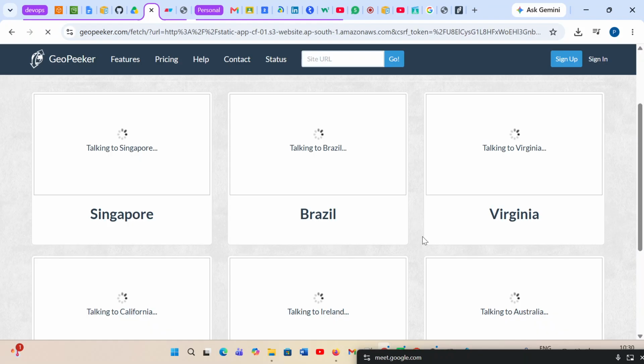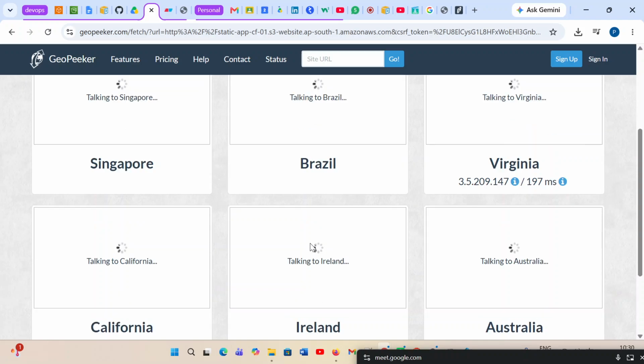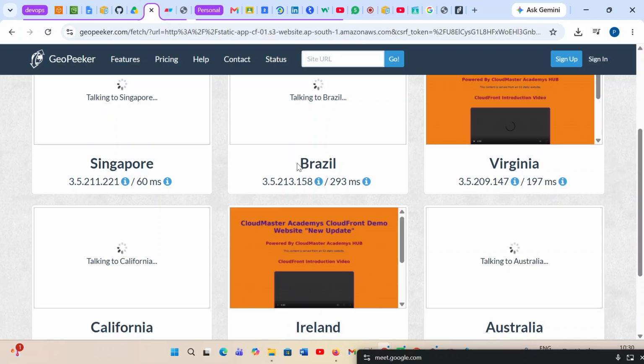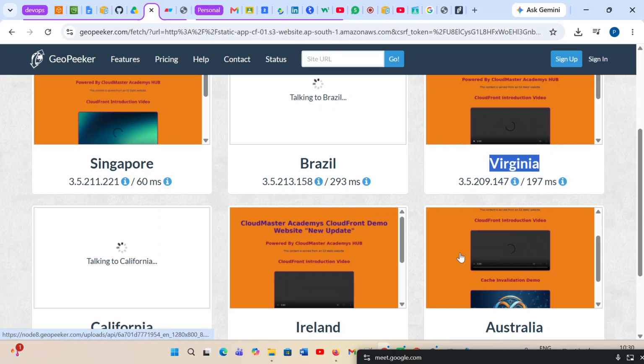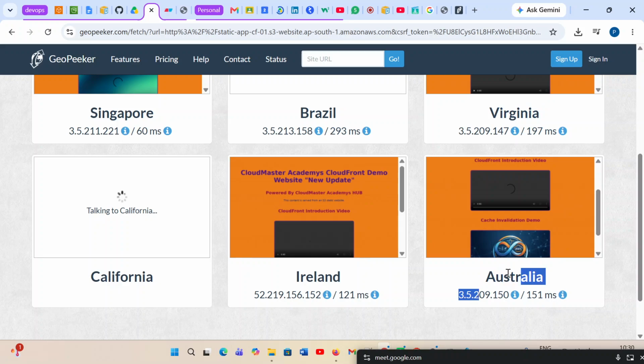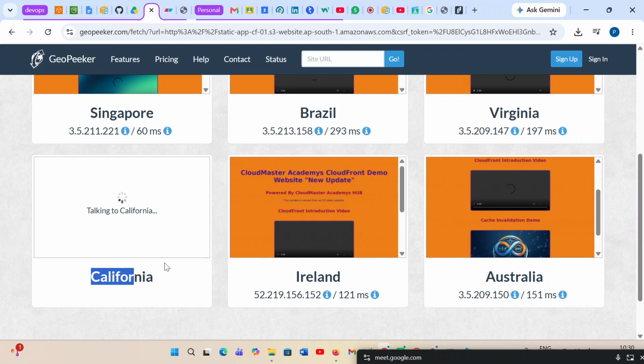Now see, it tried to access our website from 6 different locations. One location is Singapore, another one is Brazil, another one is Virginia, which means US, another one is Australia, Ireland, and California. From all 6 different points of the globe, it is trying to access our website.